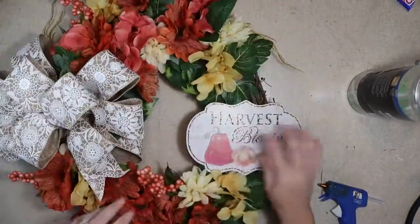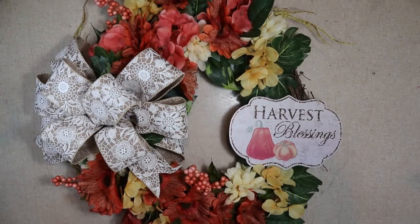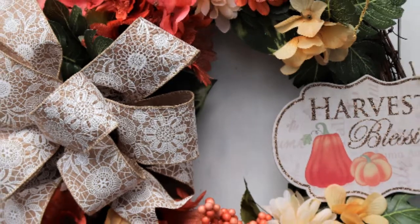And I did go through and add these yellow flowers after the fact. I completely forgot to add them when I was recording. But that's it. That's how I made my Harvest Blessing everyday wreath.